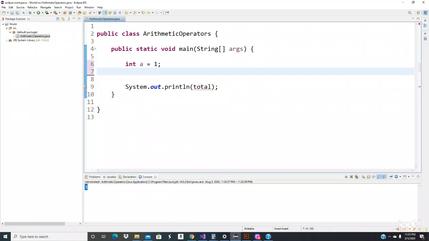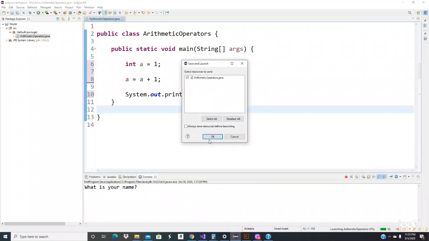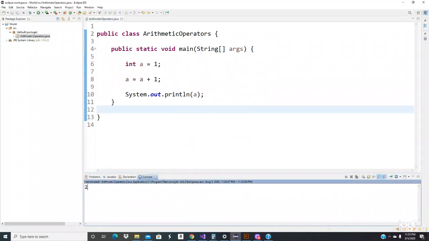So if you want to increment this, for example, a equals a plus 1, right? What would be the answer of a right here? Would it be a 2? We got the number 2. That's an answer right there.